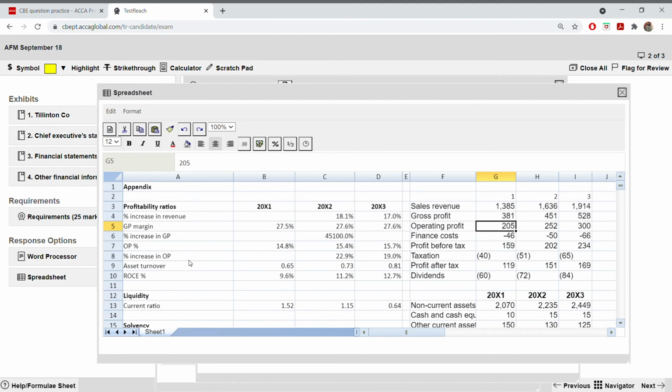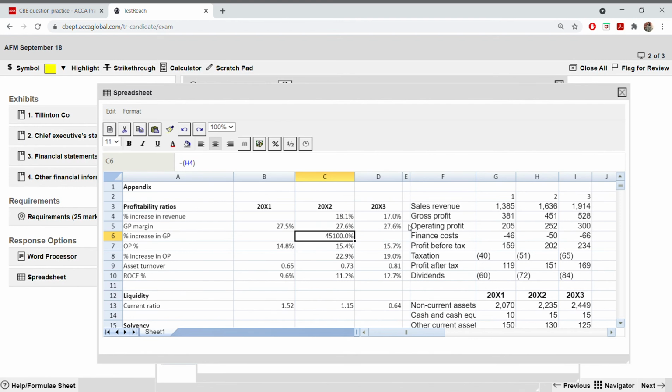Now do you see 27.6? It changed because this number was very small, so it made no sense. Now when you do your percentage increase in gross profit, it will show the correct answer. This minus this, divide by. This is why, especially for ratios, you need to pay close attention to all the numbers and how they compare with the other numbers in that group. Is it in that range?